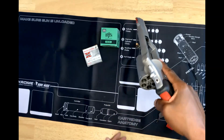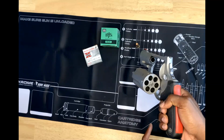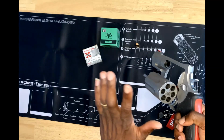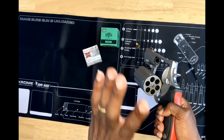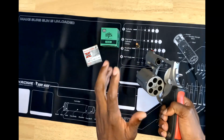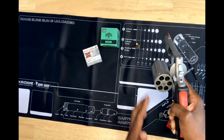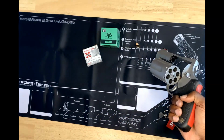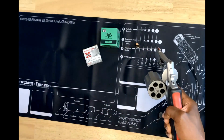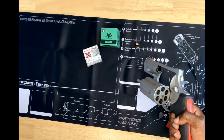That's one thing. Secondly, so that this is a clear weapon here, you can see that there's nothing in the cylinder, also nothing in the chamber. You can see right here. Also, you only point it away, and even when a gun is not loaded, you want to always treat it as if it is loaded. So you always point it away from yourself. You never point it in a direction that can cause any damage. So we want to make sure that you do that. So again, make sure your finger is off the trigger. And also it's a free and clear weapon here, totally clear. So we want to make sure you see that.